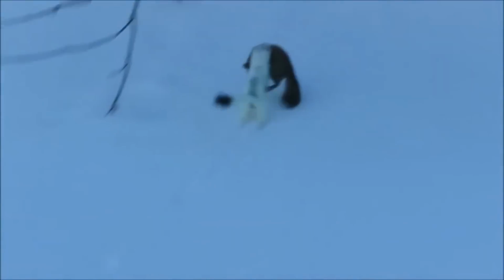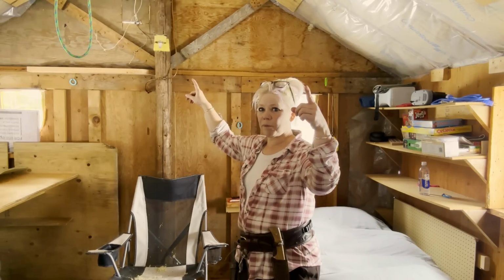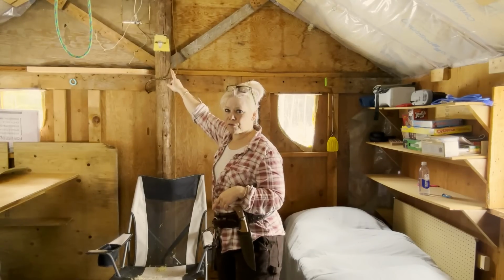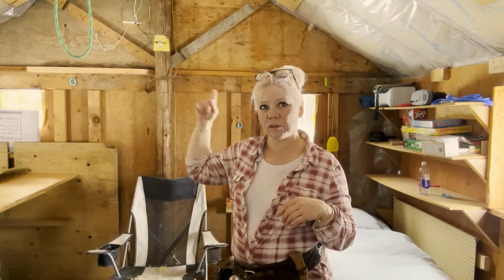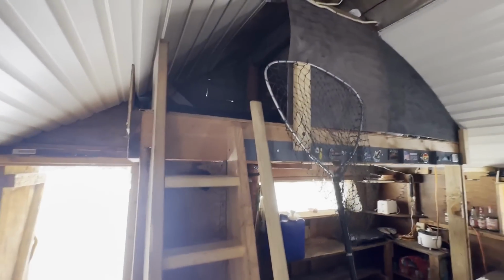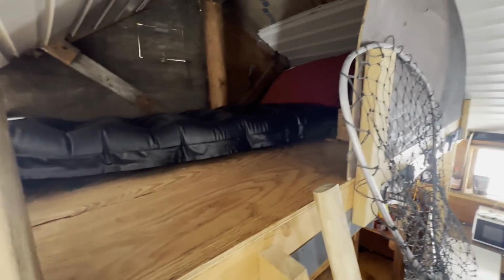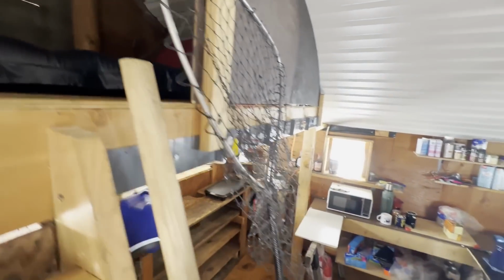Now, ermine are really tiny, but they're not as small as a mouse, and I'm not sure if they can fit through the same size opening that a mouse can. But up at this end of the cabin and that end of the cabin, right next to this light fixture, you can see a little bit of light poking through. There's a square cutout right there that's hinged. I don't know what that was originally for. Those are nailed shut currently, but I still think a mouse could fit through that opening. Like I said, though, I don't know if an ermine could. But nonetheless, I'm glad to see that nothing has broken into here.